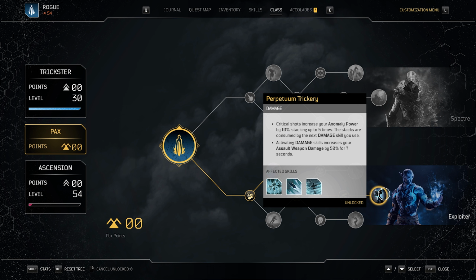But then the second part to it is when we activate a damaging skill like Temporal Blade, the second skill in our slot, we get an assault weapon damage increase of 50% for 7 seconds. That is huge. So basically, we land a bunch of crit shots. We use this, what's it called, temporal slice, and we get a 50% weapon damage increase for 7 seconds.